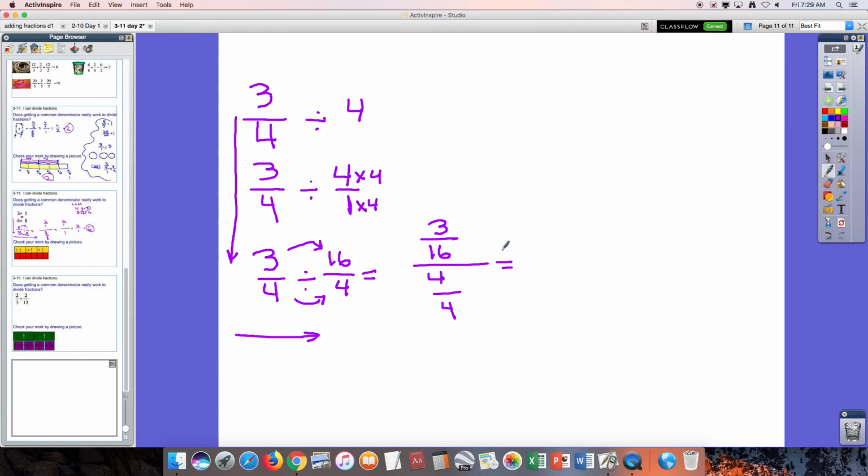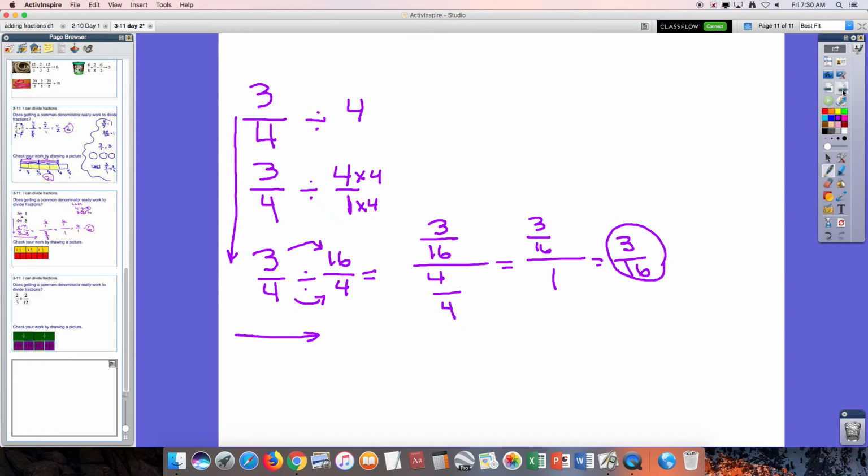Now we're going to take and simplify. So let's take and get rid of this first. 4 over 4 is the same as 1. And then we have 3/16. Now anything over 1 is itself. 3/16. Now we have to ask, can we reduce this? No, we can't. 3 does not go into 16. And can we make a mixed number? No, we can't. So this is our answer. So it doesn't even get that hard when the problems get a little harder.